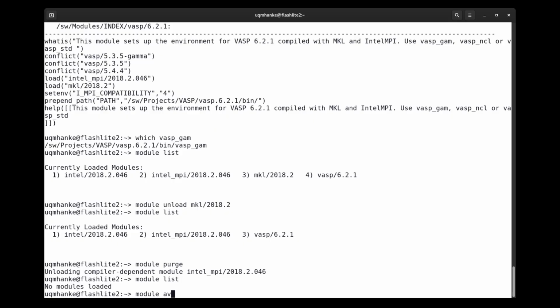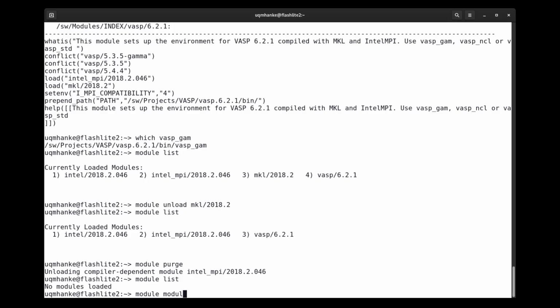Module avail gives you all the available modules. If you then give it a software name afterwards, it will then print out all the available software with that name. Module list will show all the currently loaded modules if you're not quite sure what's currently loaded.